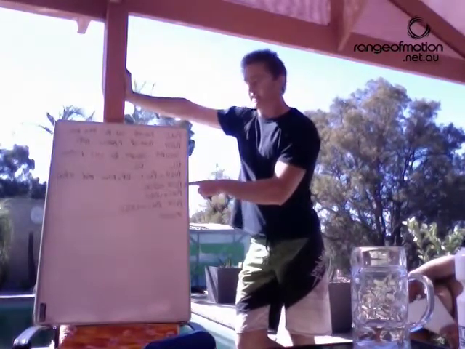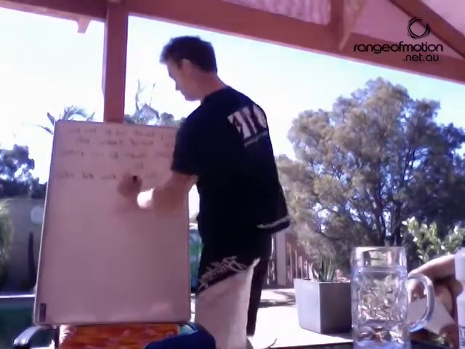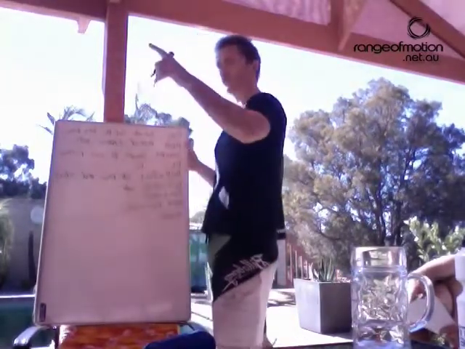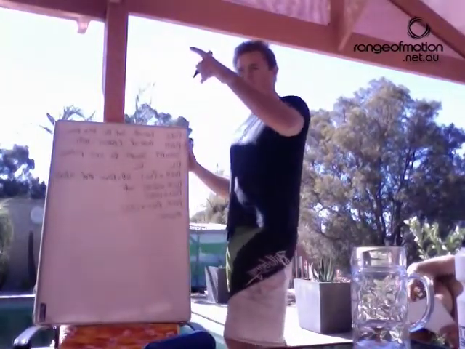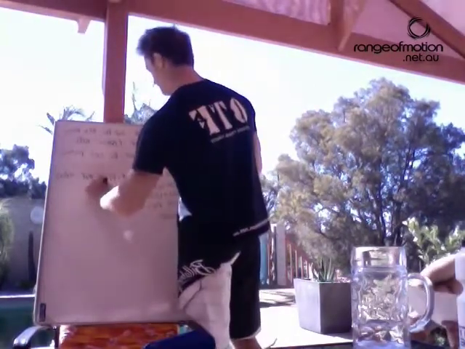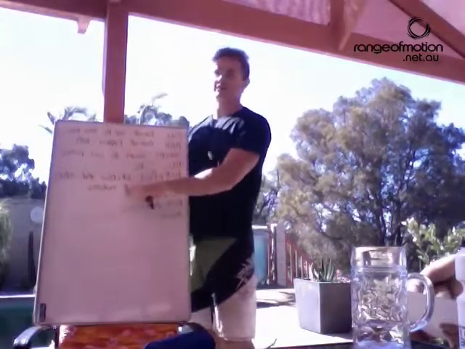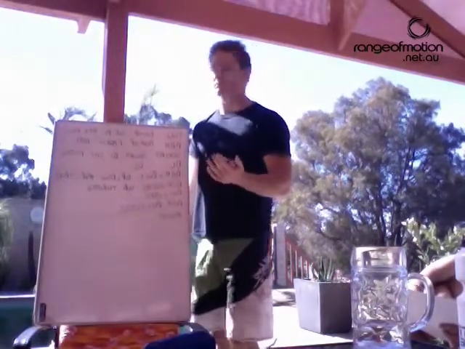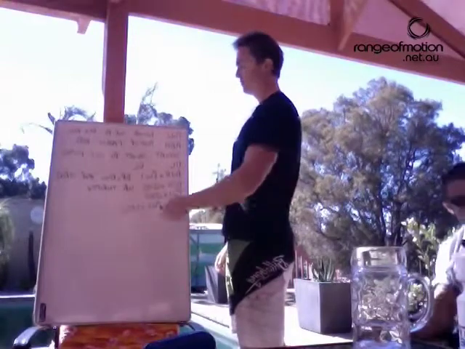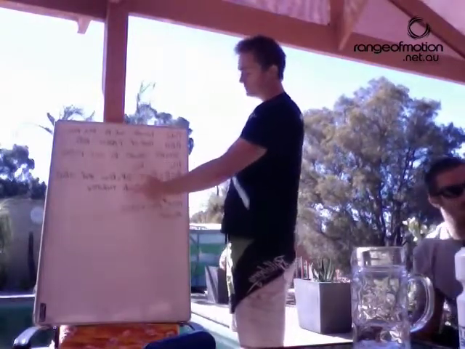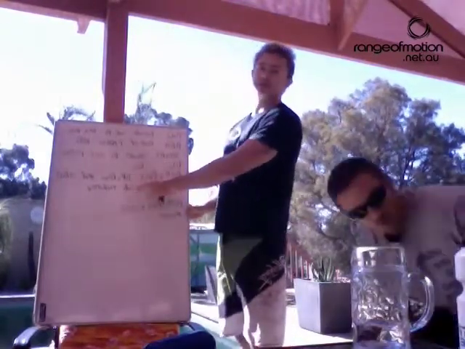Pushing legs, wobble. Johnny G? Said it before. Thrusters. So what you should be able to see, is there any difference between a wall ball and a thruster? Not really. Okay, it's the same thing. It's a squat and a throw. Sprawl ball. You could even probably put burpees into here.